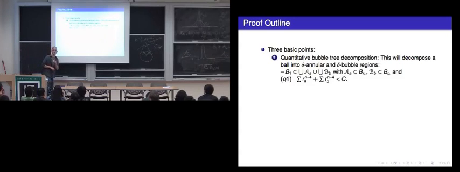What I should point out here is that in dimension 4, no matter what, you can't tell how big or small these balls are, right? These annular bubble regions, like in these examples here. As things blow up, the bubble regions get smaller and smaller and disappear in a limit. But in dimension 4, there's always a finite number of them no matter what. No matter how they're scattered around, there's a finite number of them.